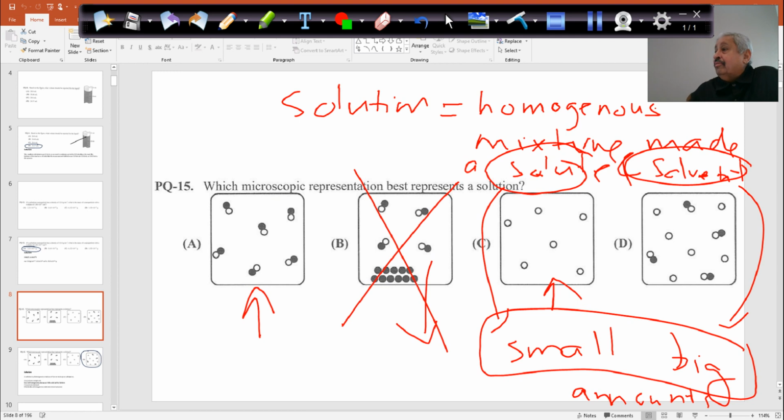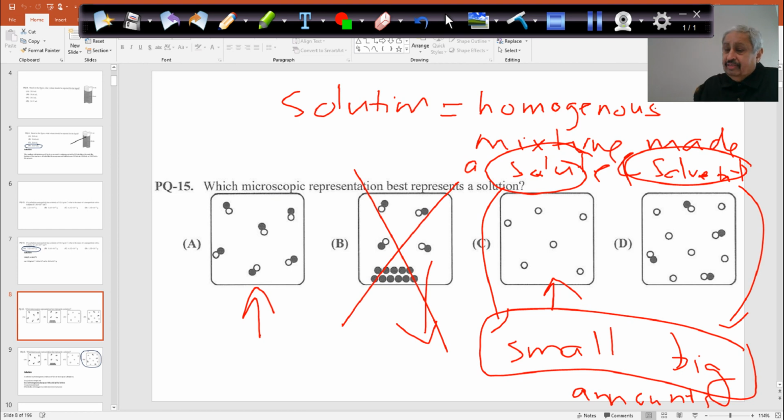This one is one component, and we don't know whether it's a solvent or solute, but we assume it will be one of them. Say this is a solute. A solution cannot stand by itself with one component. You have two components, or sometimes more than two. You can make a solution, but the main thing is that all the solutes combined, whether two or three or however many, have to be the least amount compared with the solvent amount.